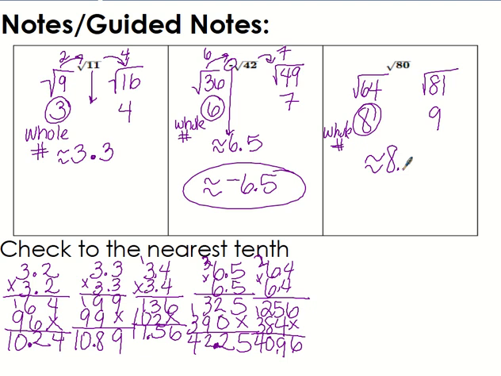Pause. Find your differences. Okay, so here would be, what, 16? Alright, and this is only 1. So that means it is super close to being 9. It's not going to be 9, but it's so close to being 9, it basically is. So what decimal is so close to being 9, but not being 9? It would be 8 and 9/10. Pause, check this.